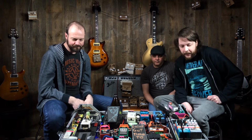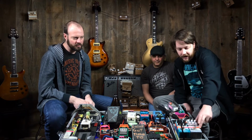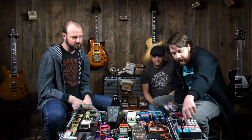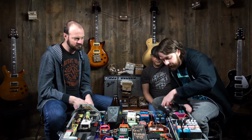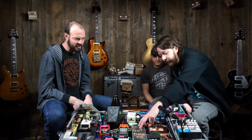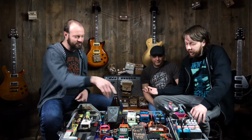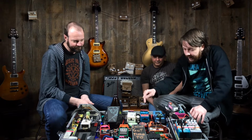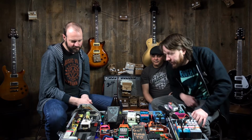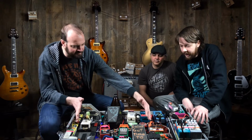The way I have it set up, the Bit Commander has to be first in the chain. It doesn't track well, or at all, if it's not. So it goes there, jumps down into this guy, into here, into the volume pedal, and then that goes into the amp. So that's all in front of the amp. Then I run an effects return, and it comes back, starts here, goes this way, and then I've got my clean boost at the very end. So this half is your effects loop?